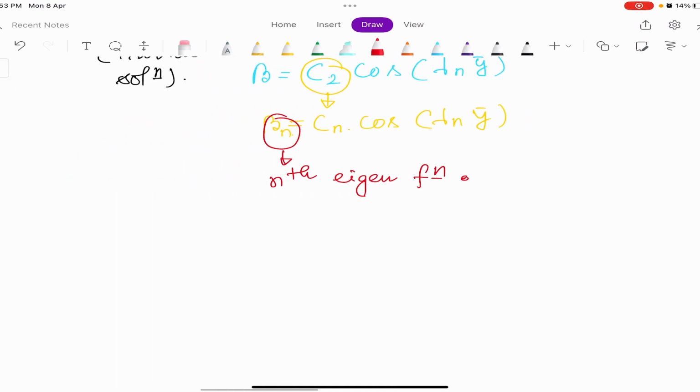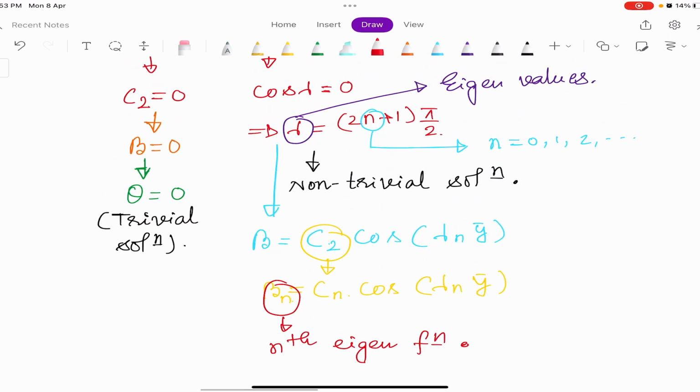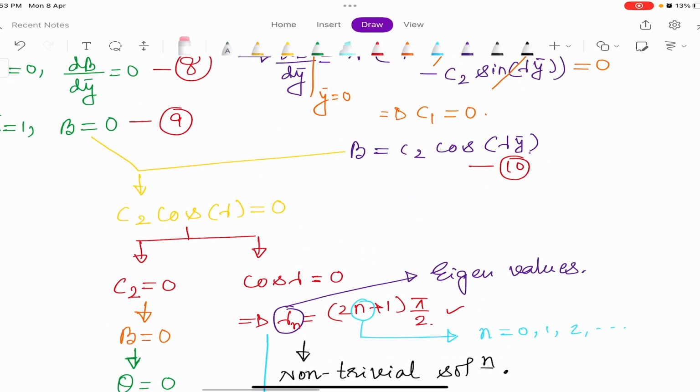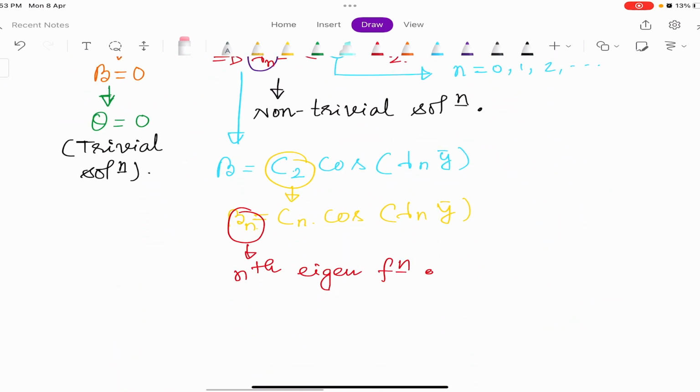So now I do know this. And what are my lambda n? Lambda n is given by this. This is lambda subscript n. So now I can find my theta. Let me turn this equation, what was my last equation, that is 10, so this as 11, right? This as 11. So let me have a sip of water. I will continue after that.